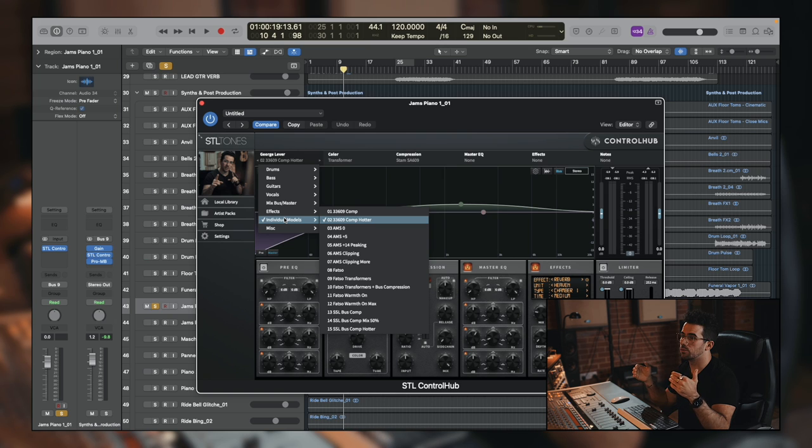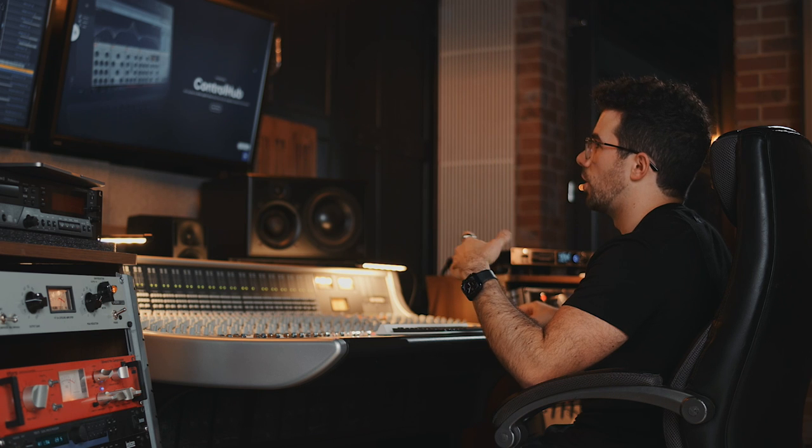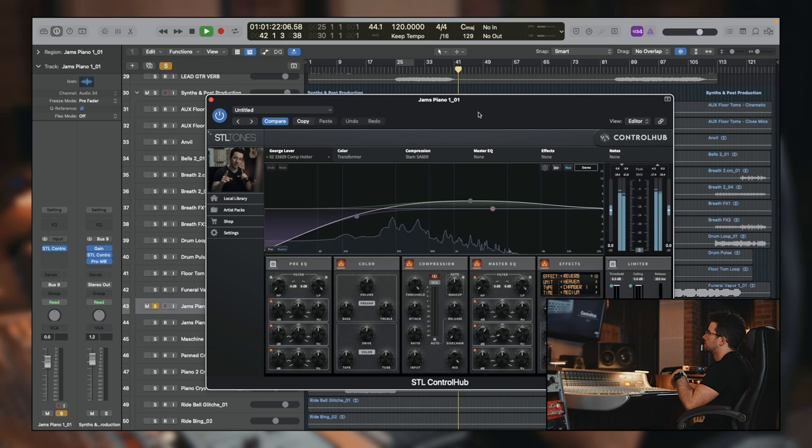So also in the pack are, like I was saying, individual runs of some of the outboard that I've got. And I also did them not only in single states, but at different temperatures. So how hot the signal was hitting the unit, the preamp, the outboard, to get different versions of saturation. In this instance, I've selected the 33609 and the hotter version to get more saturation out of it, and then started playing with the EQ. I've also added reverb. That sounds good.